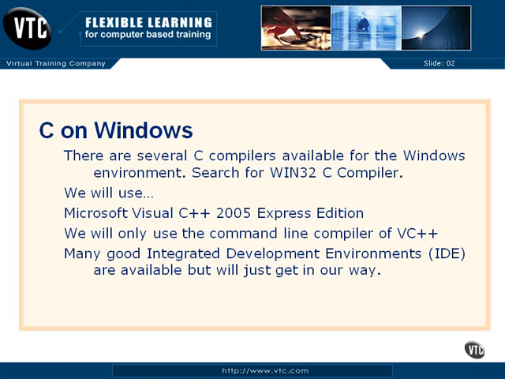The one that we're going to use through this course is the Microsoft Visual C++ 2005 Express Edition. The Express Edition is somewhat limited in what it can do. It doesn't create native Win32 programs without some other additional software, but we don't need all of that. We're only going to use the command line compiler of Visual C++.